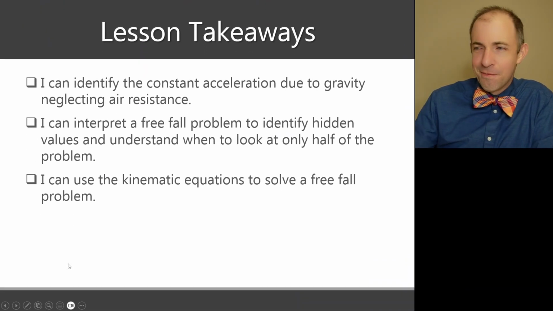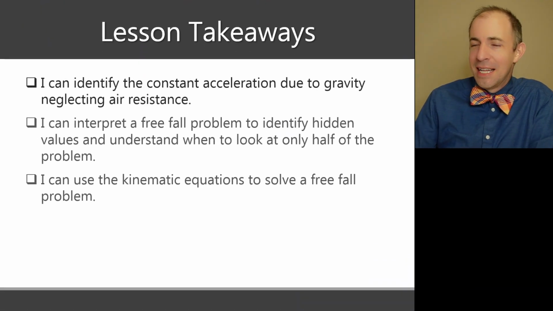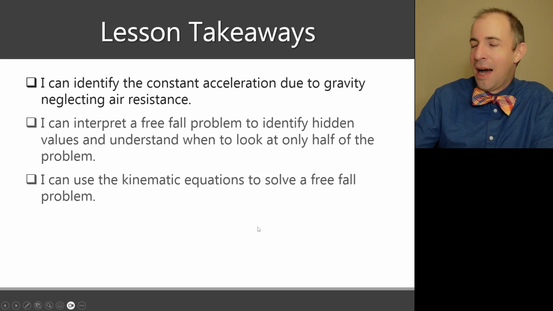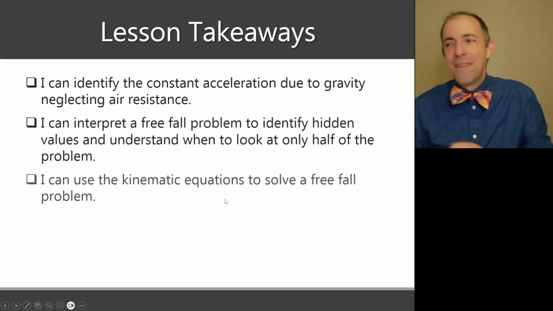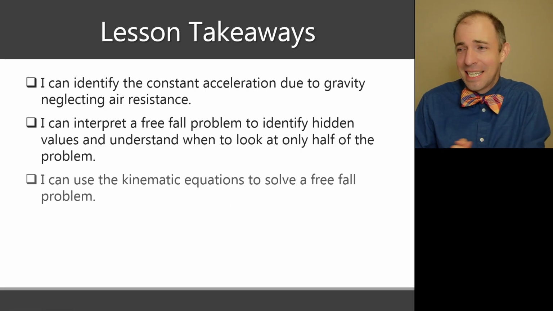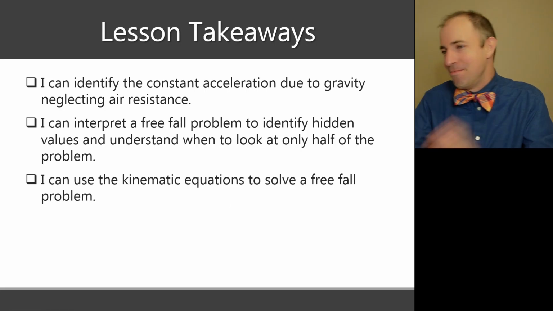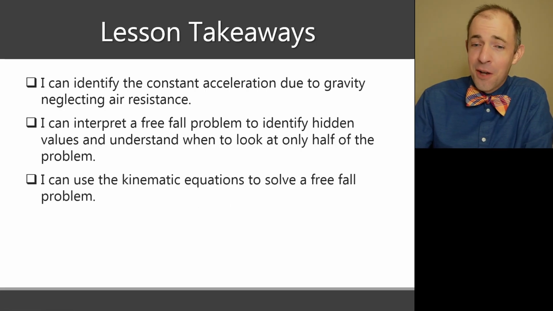So in this video, a fast look at free fall and some of the hidden values. You should be able to identify this constant acceleration and then find these hidden values and know how to use them in a kinematics equation and then use those equations to solve for an unknown with free fall.